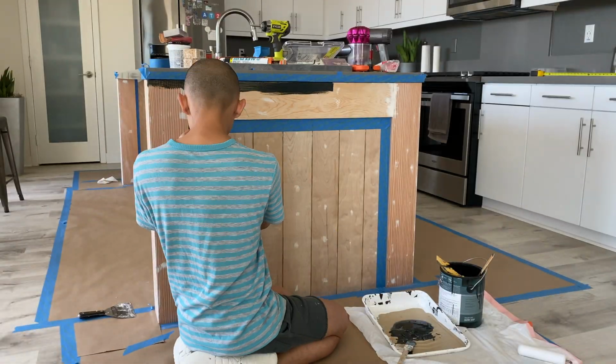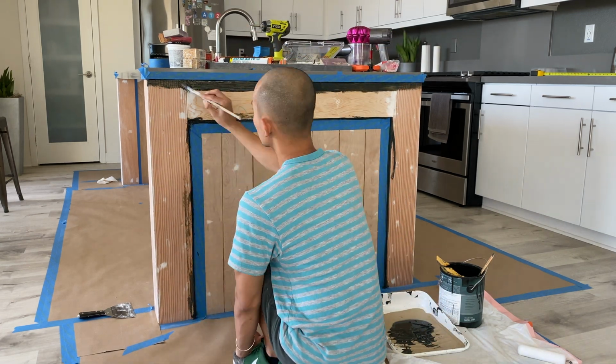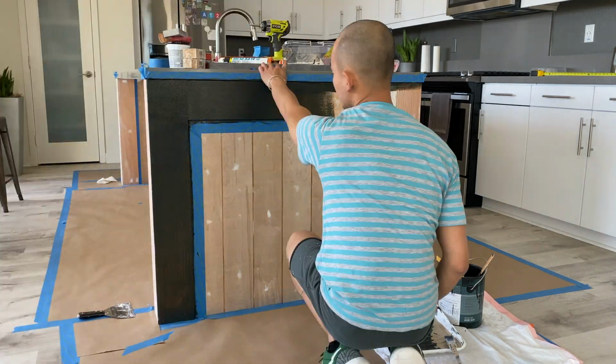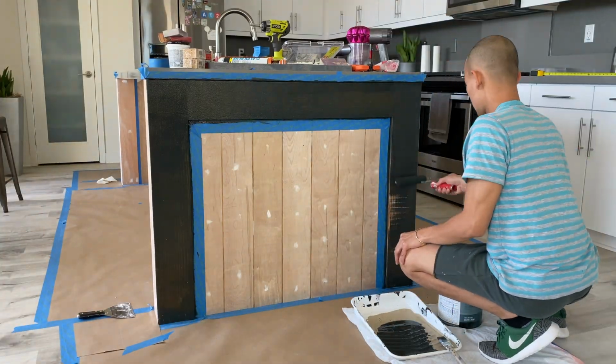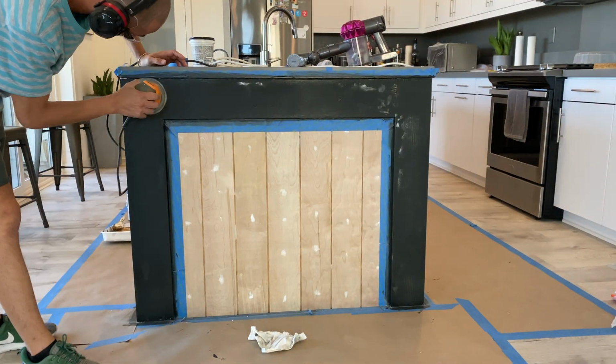As you know, I hate painting. That's probably my least favorite part of all my DIY projects. Even though it's the last finishing step to finalize the project, with this one I had to paint, sand, then paint again and repeat for several layers because I wanted the pillars to have this smooth texture.